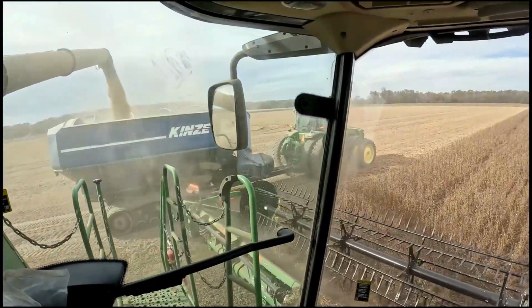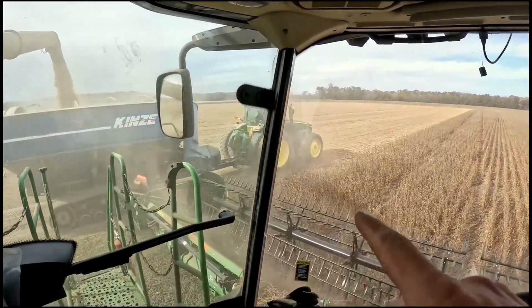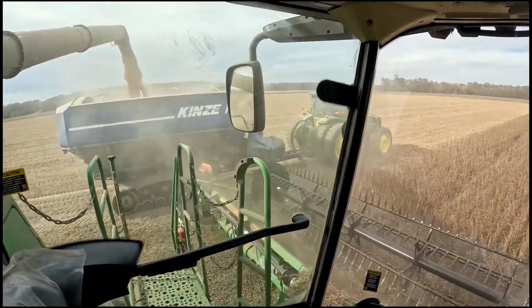Now look who decided to finally show up, huh? Dad had to take the starter off one of our other tractors that we had left and put it on this one, get this one going. So, that took a while. Me and Matt got, what, I think half of this farm done at the moment. But hopefully his original tractor can get fixed Monday. Hopefully it's not too big of a deal, so we can get that back on there for him. Aside from that, we're still going along.